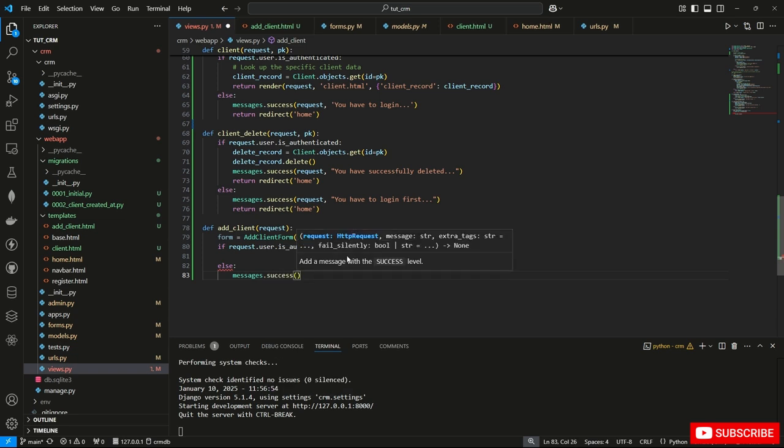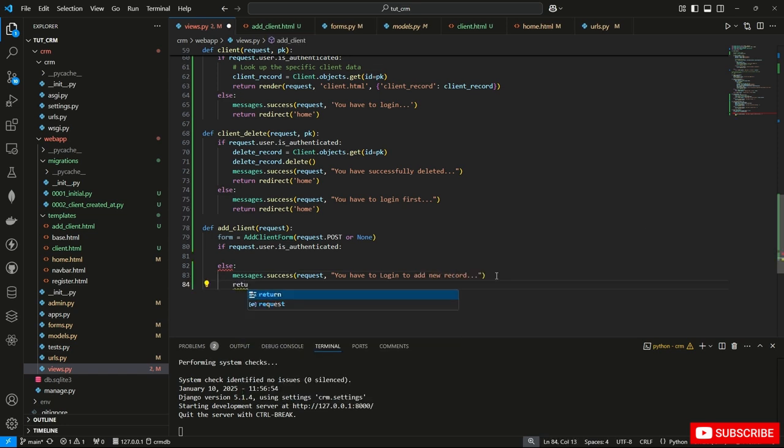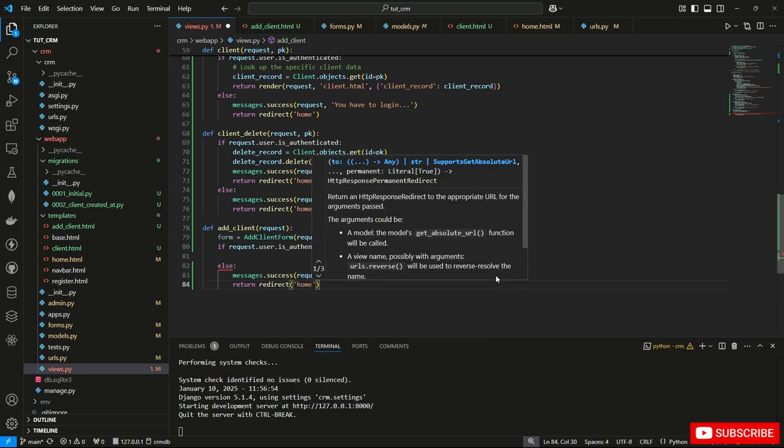Then pass the request parameters inside the parentheses. Then add a comma and then a message inside the quotation marks. I am writing the message you have to log in to add new record. And let's redirect to the home page. So type return redirect then type home inside the quotation marks. That's enough for the else condition.